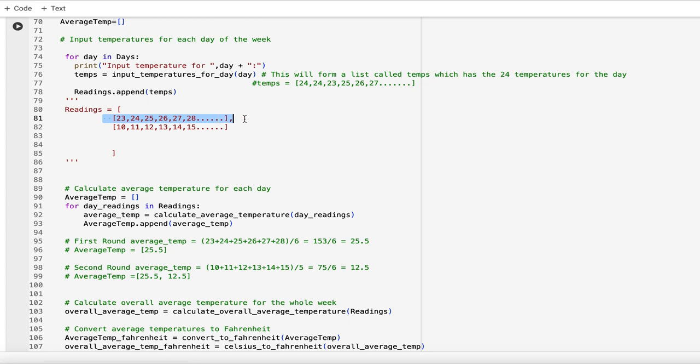First of all, it takes the data for Monday, for day_readings in readings, and for that row, it calculates the average temperature using this function here, calculate average temperature, and the parameter is day readings, which is one list here. So let us look at this function here, calculate average temperature.